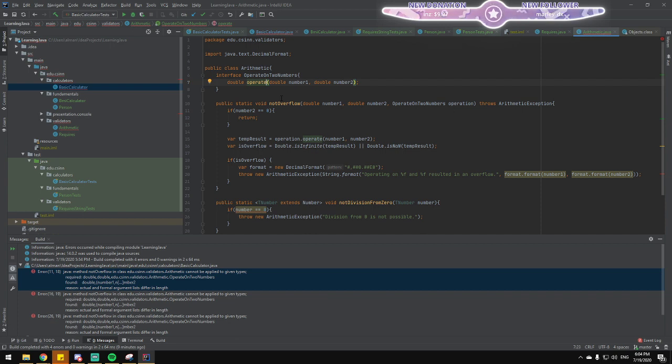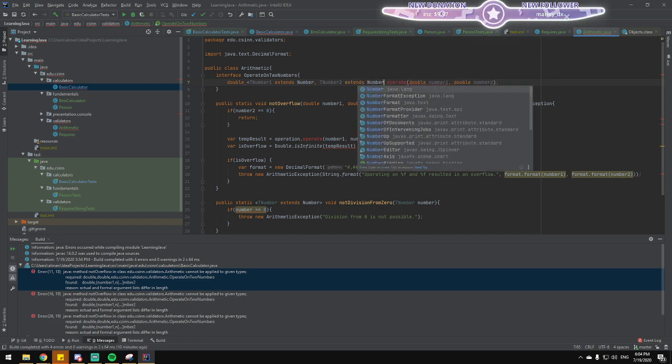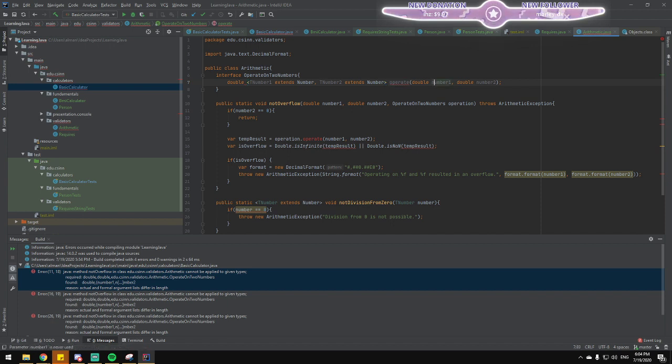Basically, it means that we would like to have any kind of numbers, we want to work with any kind of two numbers. But what will be the result? Oh shit, what's the result?